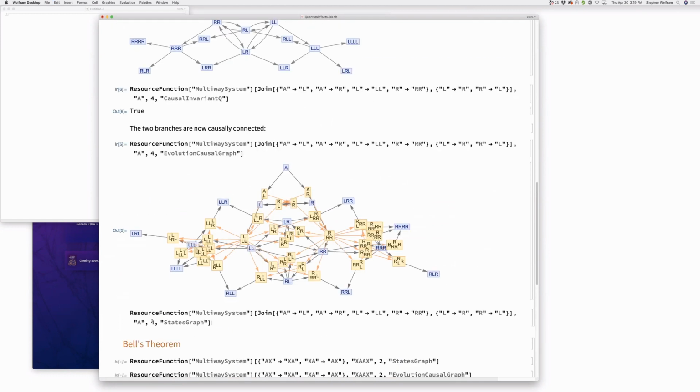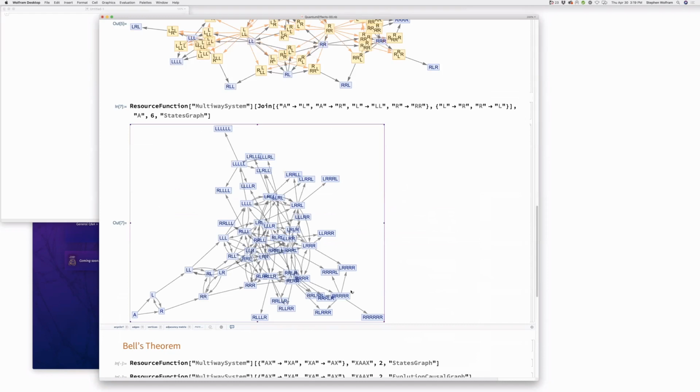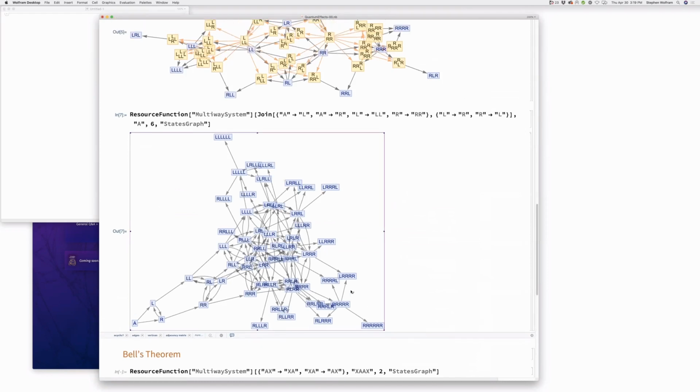If we go to like 6 steps or something, we'll have a big complicated mess here, right? But now the first thing I might ask is, in the multiway system, I just like to understand the distribution of L's and R's as we get here. I don't really know how to understand the LLRRR, what that means, and whether we should be saying how many L's, how many R's, or what it is. But let's see what happens here.